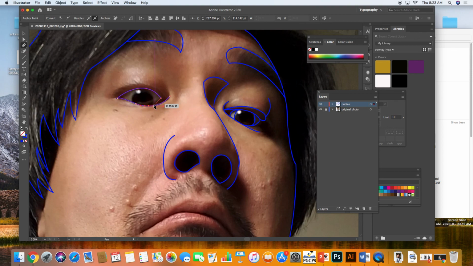And see, I'm having that issue now. I'm just clicking on this point here, and it's not letting me make that line. So let me try holding the Shift button. In this case, holding the Shift button is actually working for mine. So sometimes it may work if you hold the Shift button.